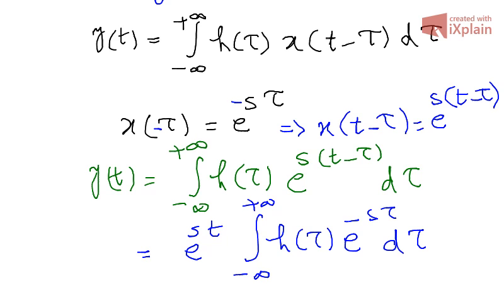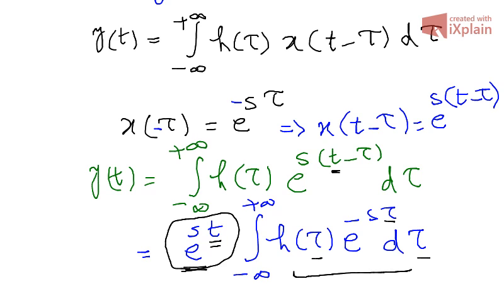So you can always write this one outside the integral. Why can you write this outside the integral? Because e raised to the power st, here we have a variable tau. Everything with the variable tau is treated as a variable, while t is fixed. It's just like a constant. So we can write the term with t outside the integral, and the rest is inside.